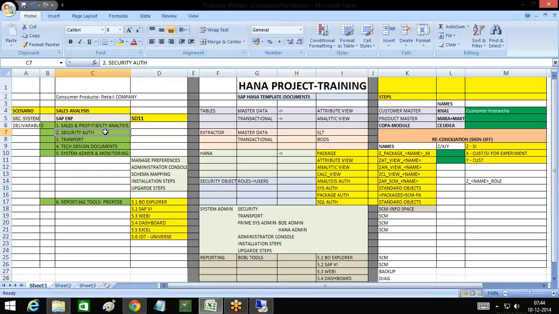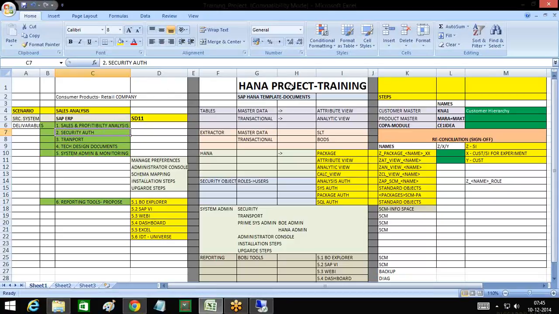The next deliverable that we will also learn is the security. The security authorization is where we should be able to perform user management, roles management, create users, roles, grant, revoke, and other activities of the SNA, security authorization. This is the second deliverable. So tonight we will be completing the first deliverable and going into the second deliverable of SNA.